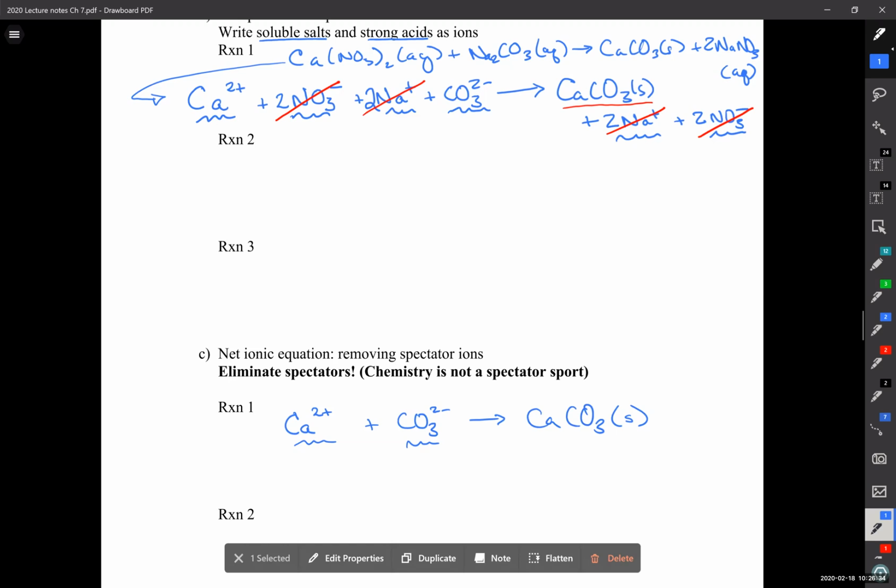When you write the net ionic equation, does it have to be equal on both sides? Yeah, balanced. So this one's balanced. And the way I did the total ionic equation, you know how I kept it balanced? I used coefficients. When you cross everything out, it should still be balanced at the end. Yeah.